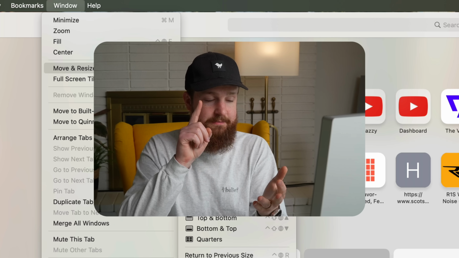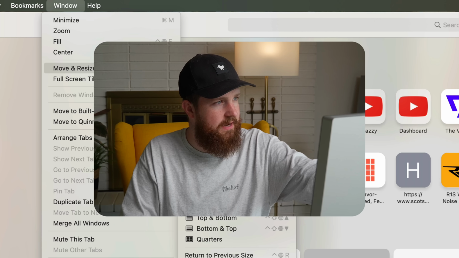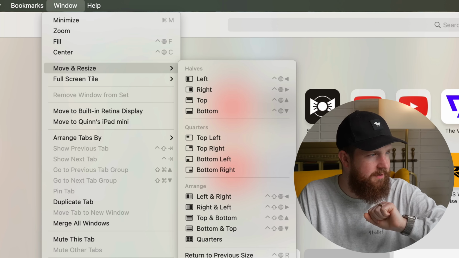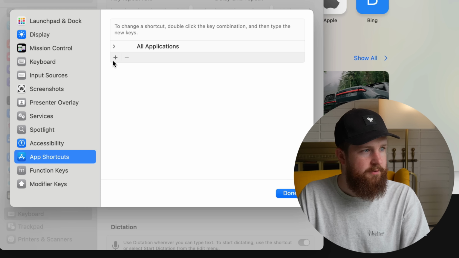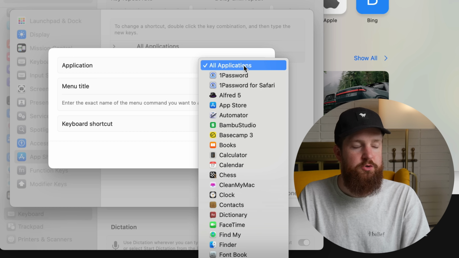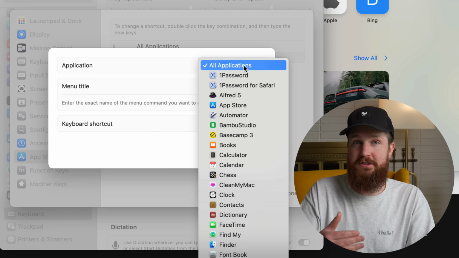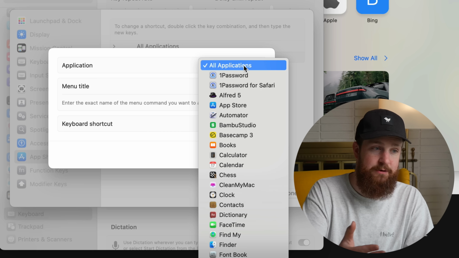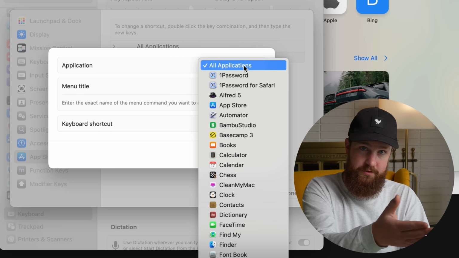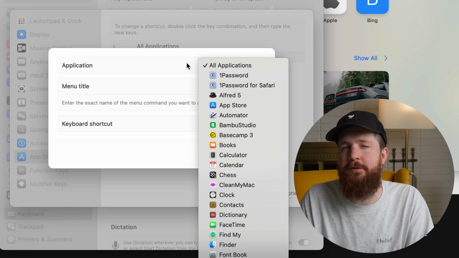The case has gotta be the same, the spacing has gotta be the same, but let's say I wanna make a hotkey for quarters, okay? I'm gonna make it top left. So I'm going to go in here, I'm gonna push plus, and do I want this to work in all applications? Well, yes, because this is a Windows function, but if there's a specific function in general that is in one specific app that you wanna make a hotkey for, this is another great way to do it. That's a pro tip for you.